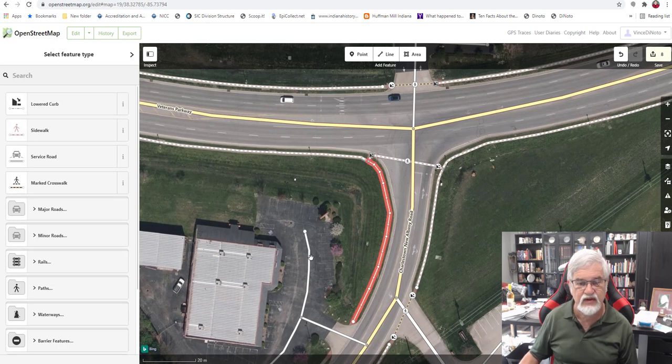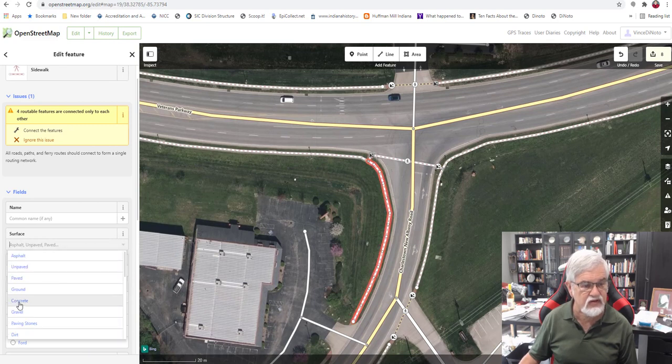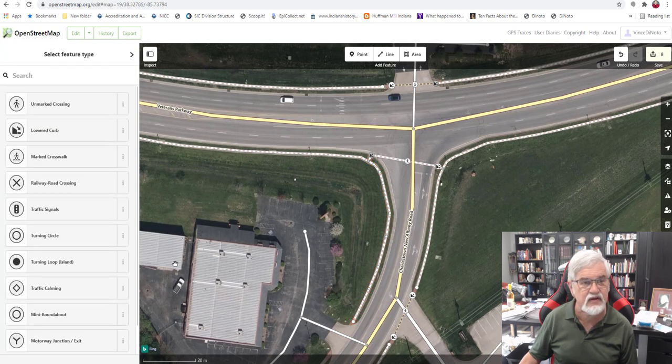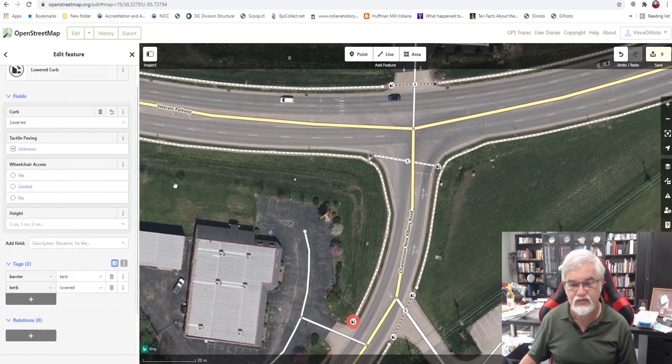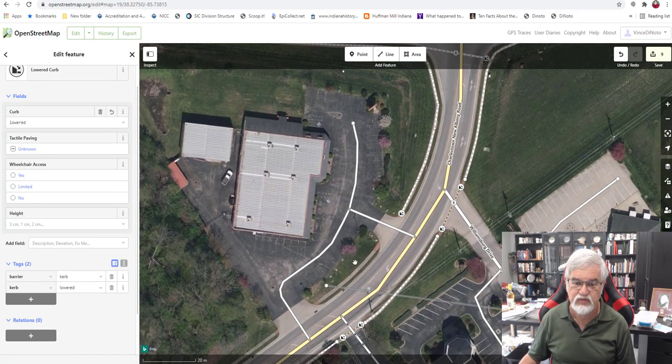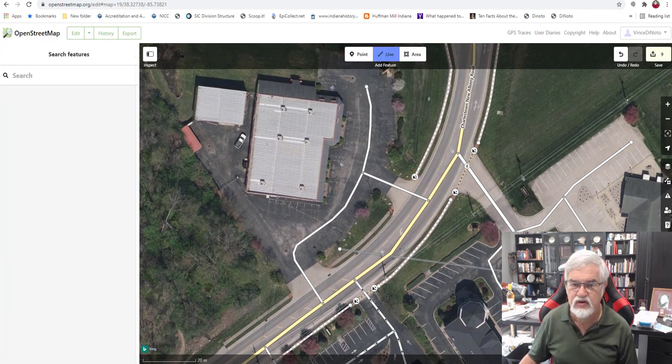I can see the red in the aerial photograph. I'm going to again tell it it's a sidewalk, and this sidewalk is concrete. I'm going to go to this end point and click on it and tell it that it is a lowered curve. And I can now go on and put this piece in. We'll do that, and that'll be the last piece I'll put in. I'll put it there.